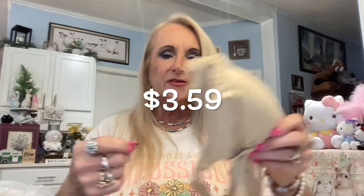And then I have an item in here that I usually don't show too much, but one time hanging out with Kim, we talked about their sports bras. So I've ordered another one, and this time I got it in a beige color, a light beige, extra large. It was $3.59, and it looks like this. It's got breathable air holes in it all the way around, which is probably nice for summer. So that's one reason I got it.